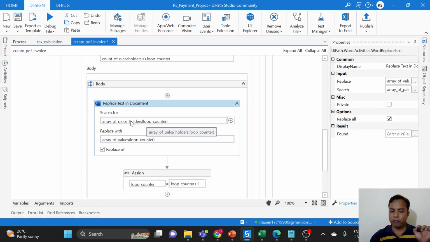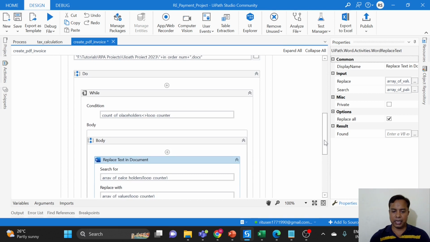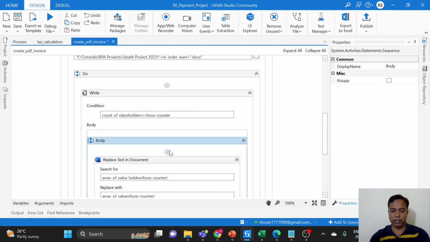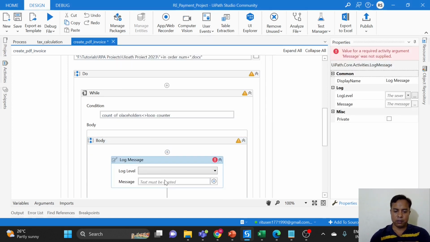So placeholder number 1 should be replaced with value number 1. The placeholder number 2 should be replaced with value 2, like that. I will just add one log message so that you can understand every time.